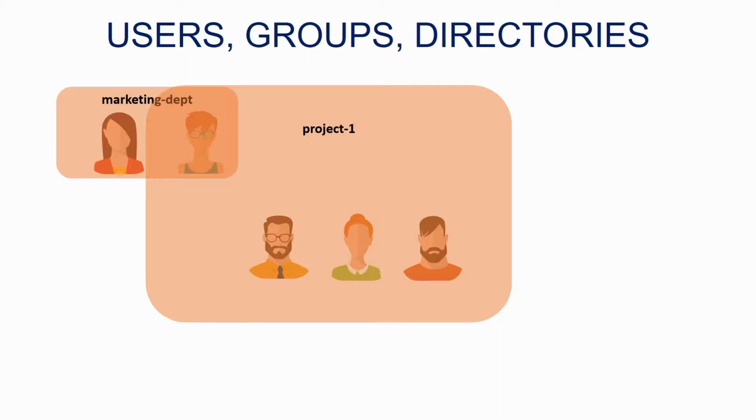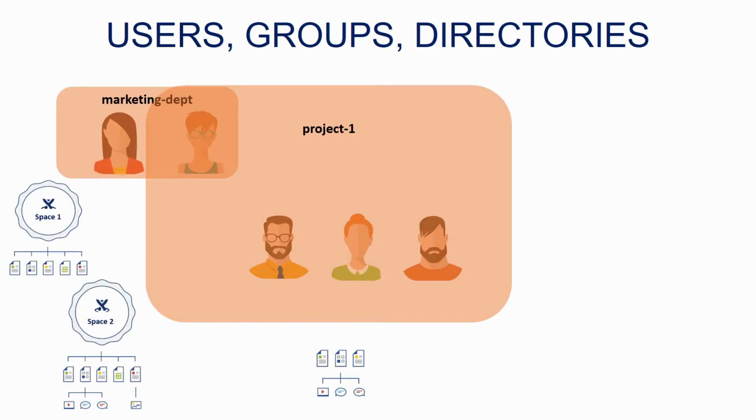At the same time, you can add the new user to the group created for the current marketing project. This group can include employees from other departments working on the same project. You can also create groups for temporary use, for example, for employees on probation. When you have no new hires in your company, this group can be empty or you can delete it. This way, Confluence allows you to move users from one group to another depending on your current tasks and easily manage permissions and restrictions for your content.